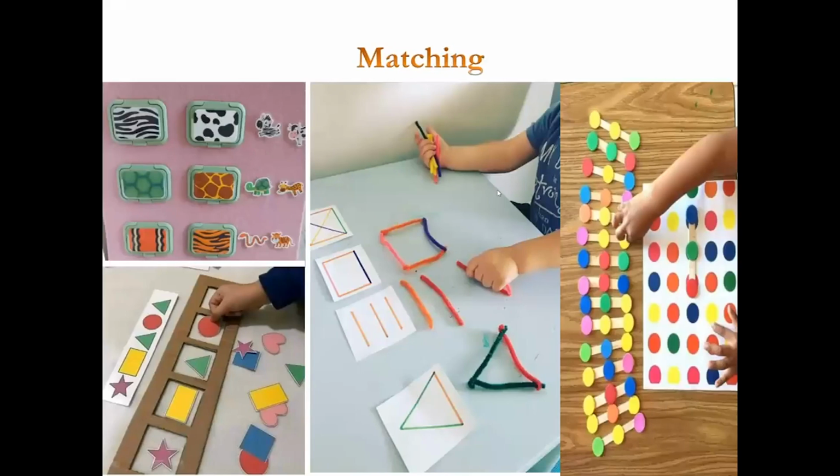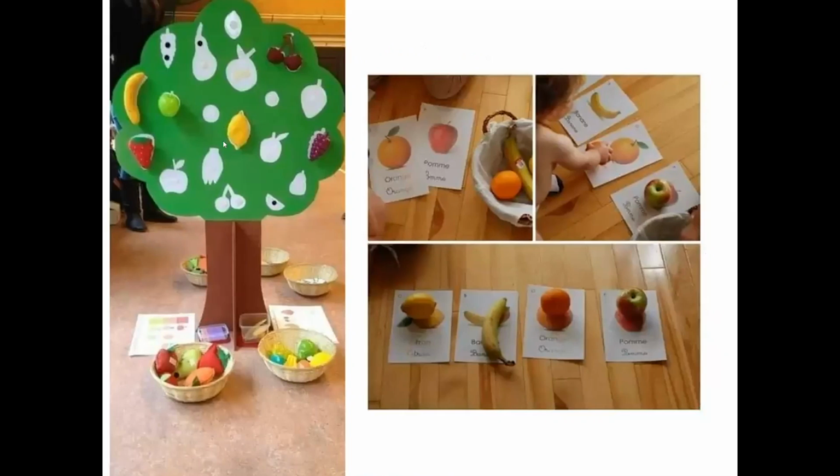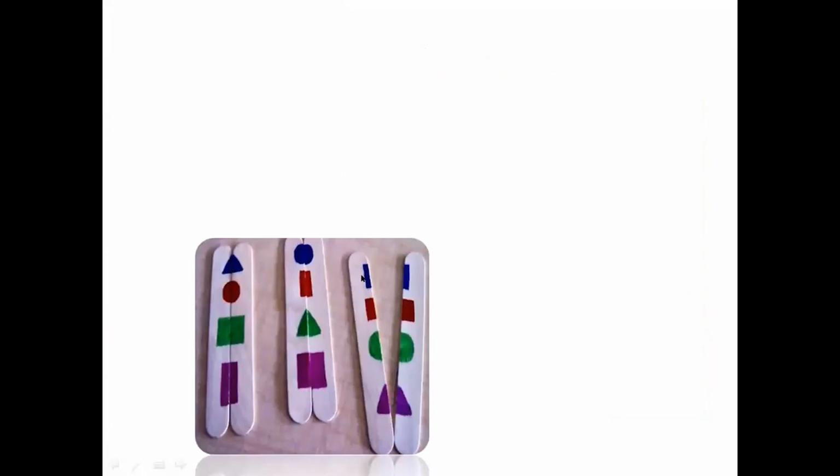And also you can introduce matching tasks. Here I can match the pattern of the body of each animal. Shapes and sizes can be matched. I can use the broomsticks to match, or even the color patterning can be matched. Here you can see a cardboard with different fruit shapes. The child has these all velcroed, so the child has to pick one fruit, and where exactly it matches with the shape, it can be placed. Even picture and object matching the child can perform, or even matching in terms of shape, by using the ice cream stick again.